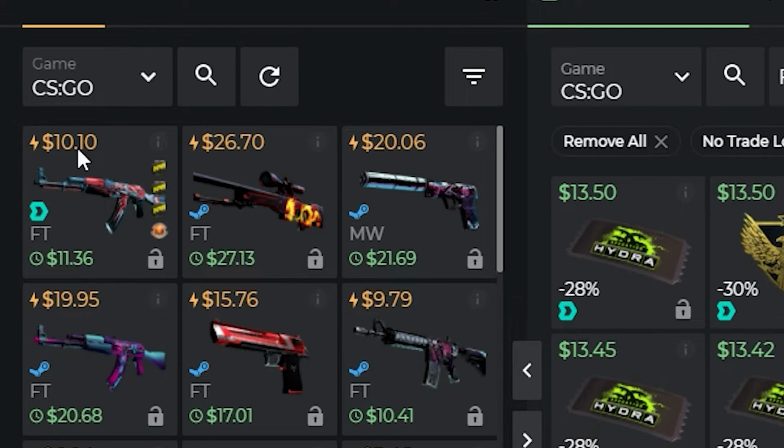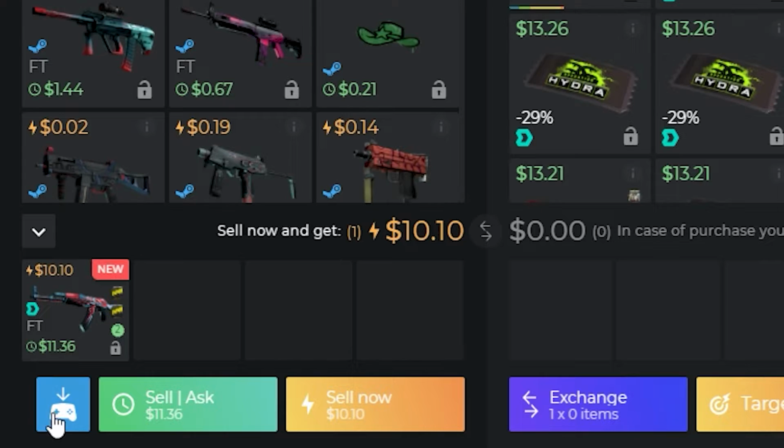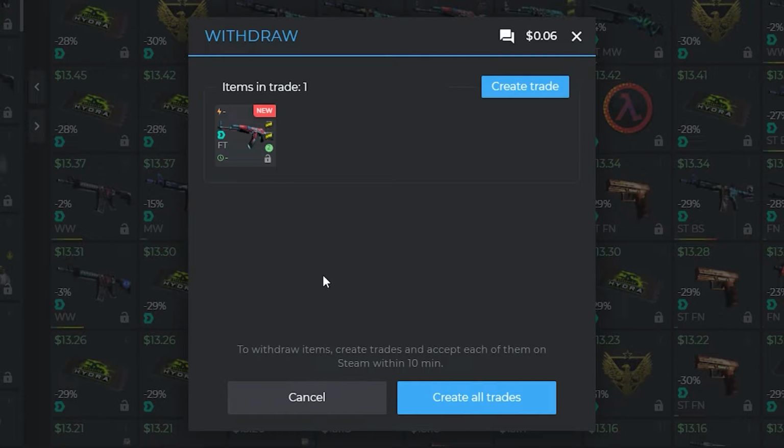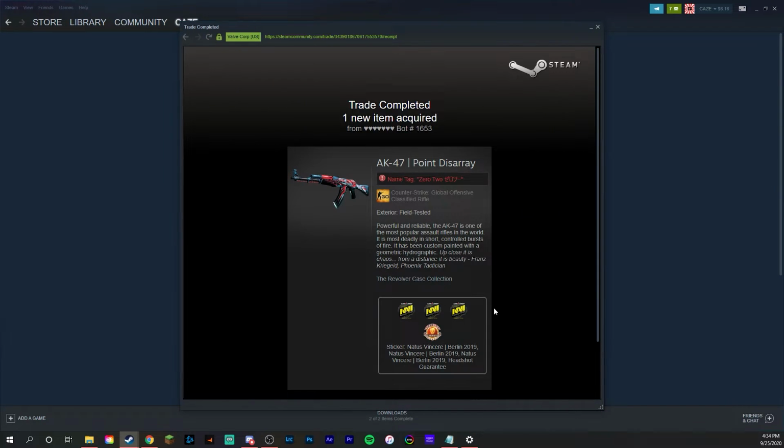As you can see, it now shows up over here in my Dmarket skins inventory. To actually withdraw this to my account, I'm going to click on it and come down here and click this blue button right here. This is basically the withdraw page, and you guys can see once I click create all trades, it's going to start the trade for this. If we go into my Steam, you will see that I now have this one offer for the AK. I'm going to go ahead and respond to the offer and confirm it, and now you'll see that this AK is officially in my inventory.